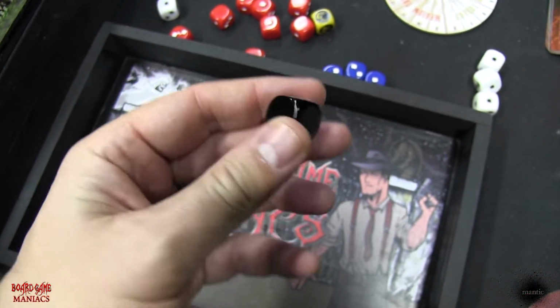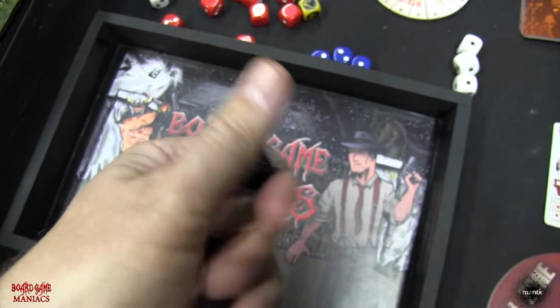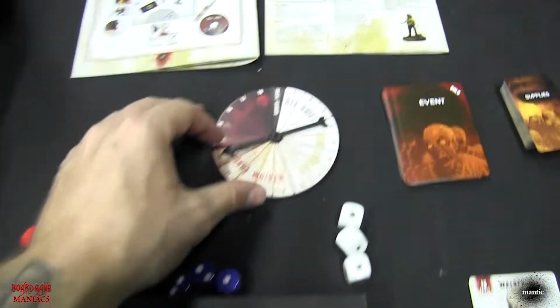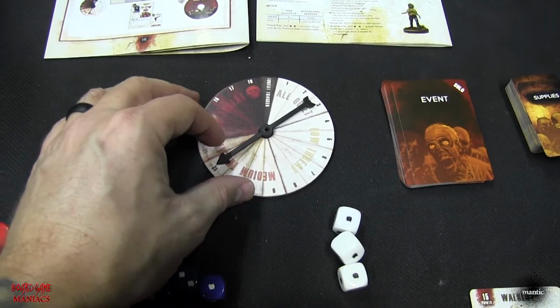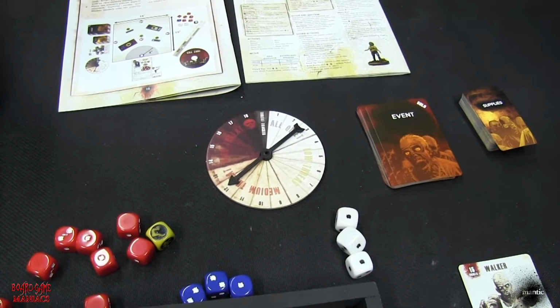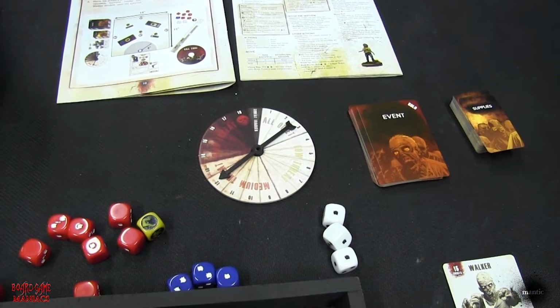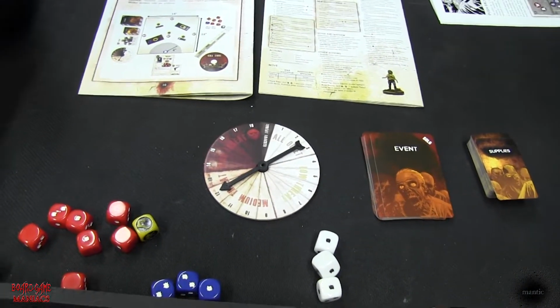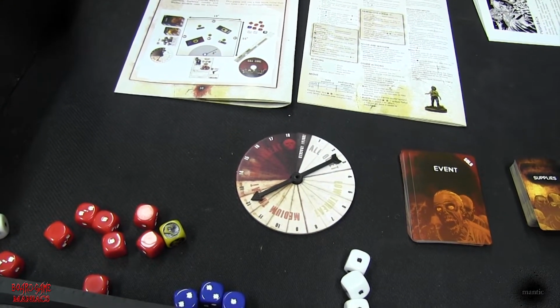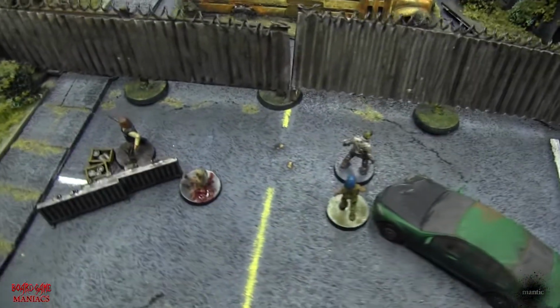If he gets a shield, that means that the threat track gets reduced by one. Oh, Brian, you're good, because the threat track just went down by one. This is really good. But watch it be brought up again in the event phase, because they're going to draw another event card. Anyhow, this is not a good thing, because Brian is still going to have to fight that walker.